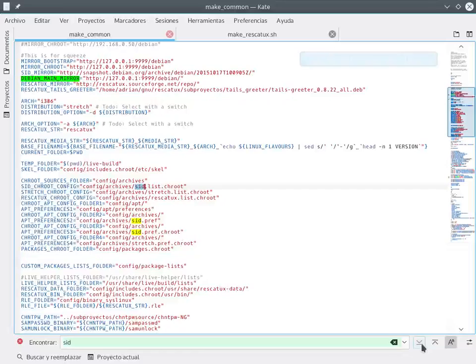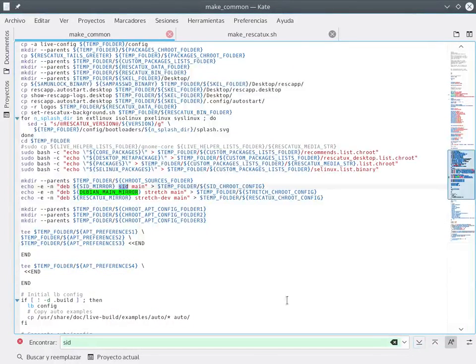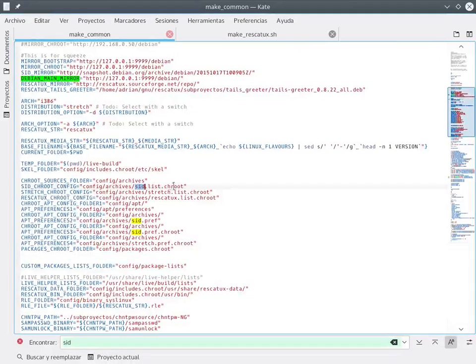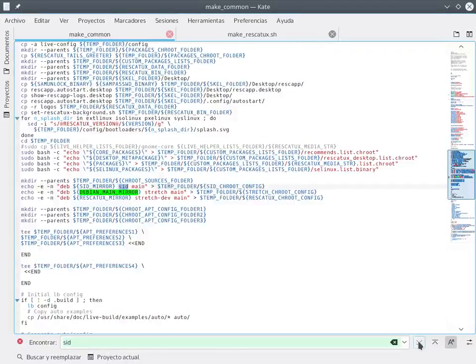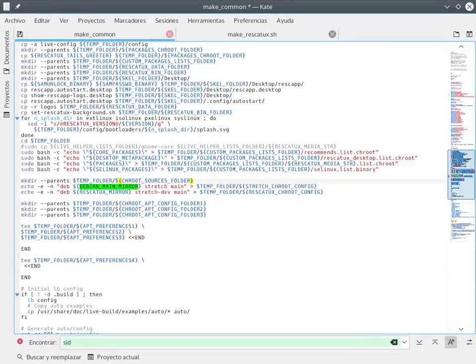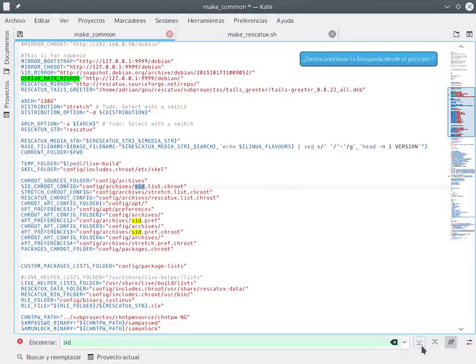As you can see, there's a sit.chroot config, and there are some preferences. Maybe we need to remove them, and if we need them later on, we can turn them on. But if we do not need them, we're going to remove them. So I'm going to remove them right now, and later on we will see if we put them again.